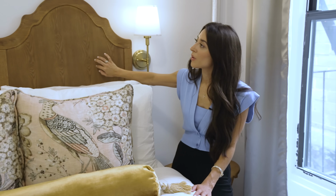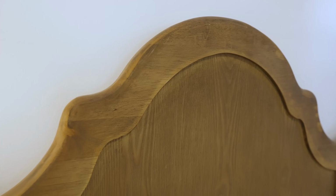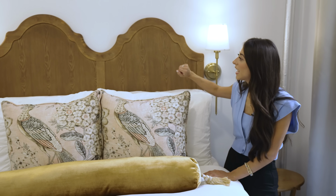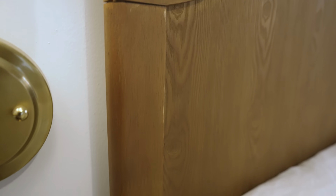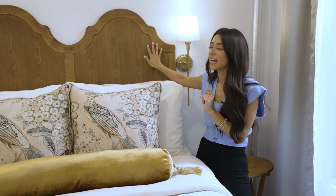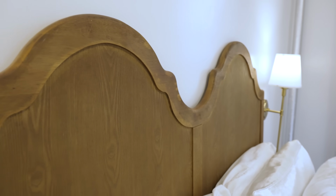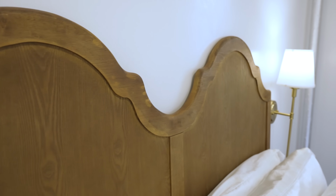And then when I finally was like, what headboard do I do now after this one didn't work out, I found this on Walmart for 85 bucks. Cheap, cheap, cheap. So I love the look of it. I think that it's feeling a little more French country in here. But I love the look. This isn't what I was going for, but I really love that headboard in this space.